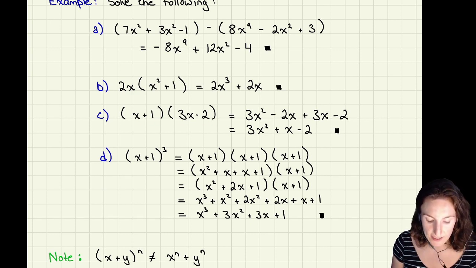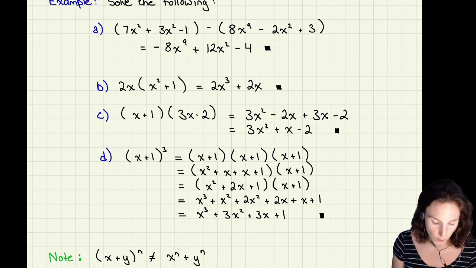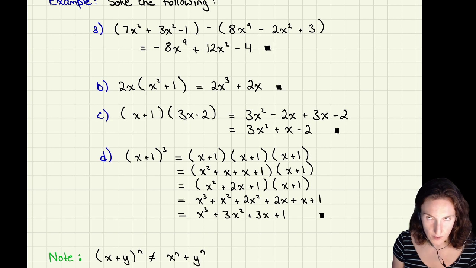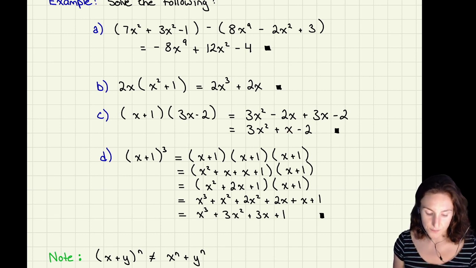For linear and linear, sometimes it's referred to as FOIL, where you multiply the first parts together to get this, and then the outer parts together to get this, inner parts together to get this, and the last parts together to get this. So 4 terms. And then we have an x term and an x term, so we can combine them. So minus 2x plus 3x, so then there's 1x left over. And then I have this and this.